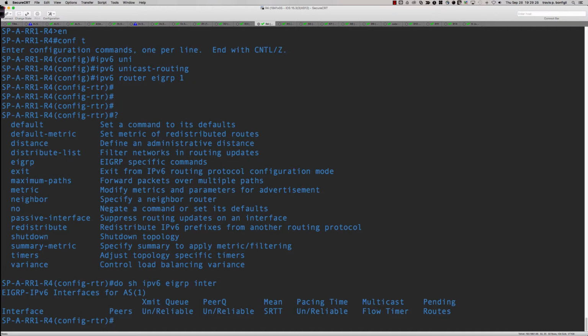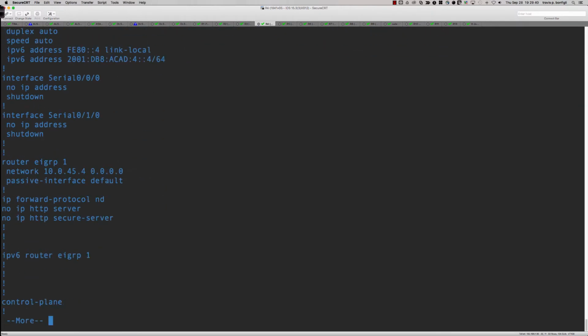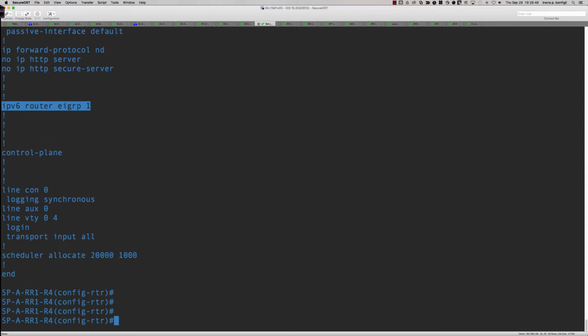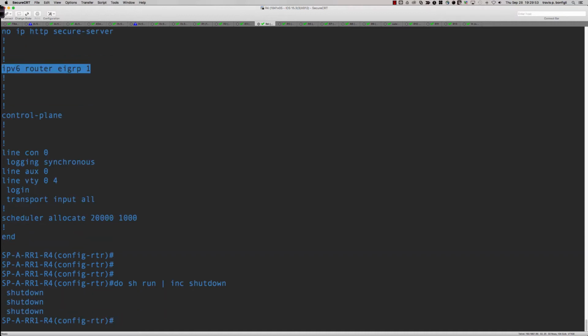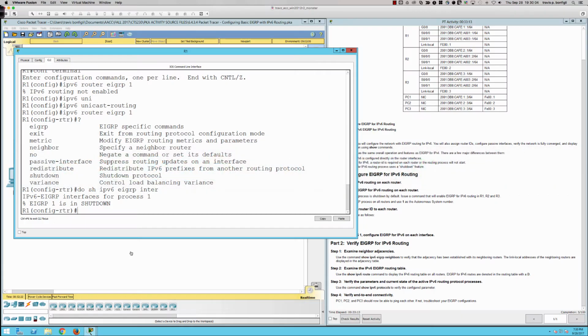This whole concept that the EIGRP process is shut down by default: if I say do show run, and there's not much configured on here, so we'll walk down to the EIGRP setup, you'll notice it doesn't say that it's shut down. The point is that with the 15 code and later, EIGRP is not shut down by default.